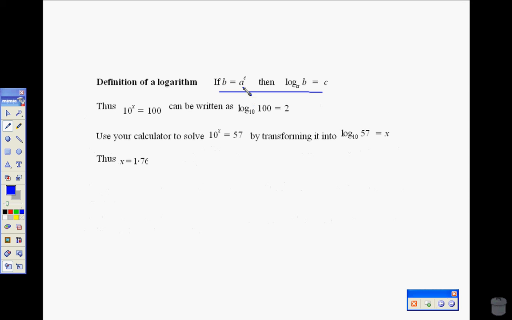So if you're going to BAP it, B is for base, A is the answer, and P is the power. So log of the base with the answer is equal to the power. If you want to remember it that way, because oftentimes we forget how to put that in, and which way all these three go into our equation. So that's why I've heard it before, to BAP it. It's an interesting way to go.